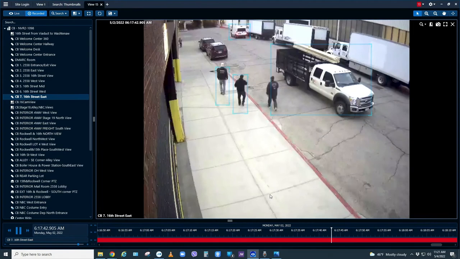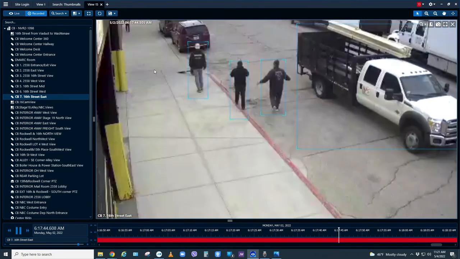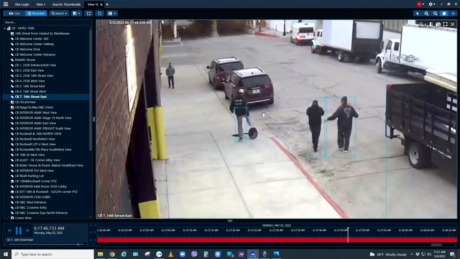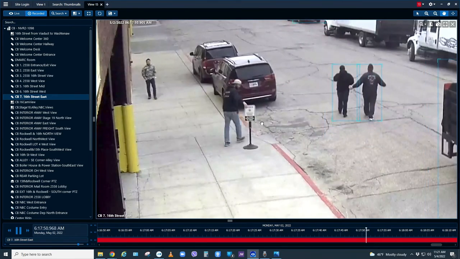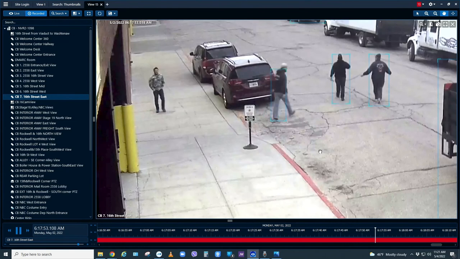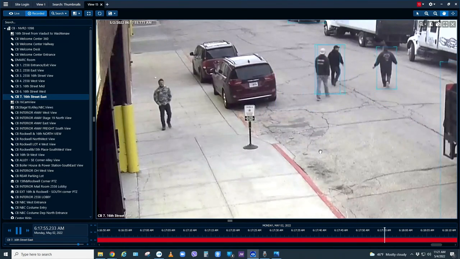Hit the space bar to play it. And here's our guy. He stood our sign up for us. How nice of him. I couldn't do it with my foot. You'd actually bend over and grab it, but there we go. That was nice. So you see how easy it is to search for something.